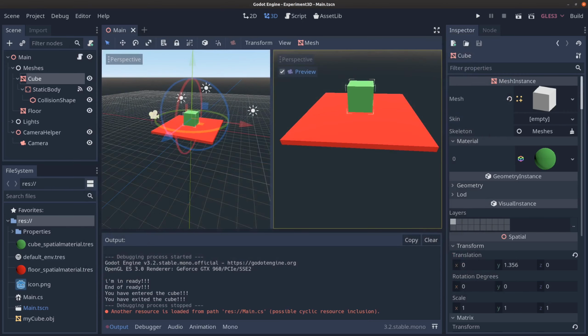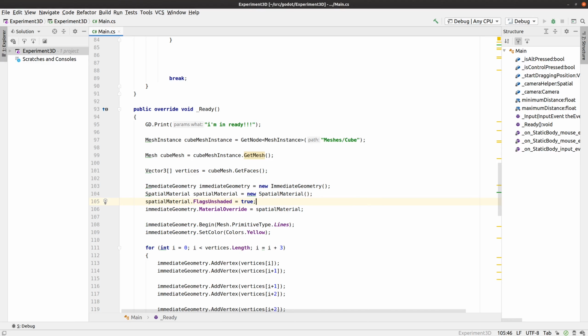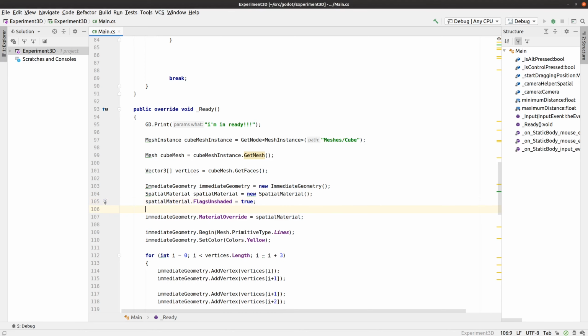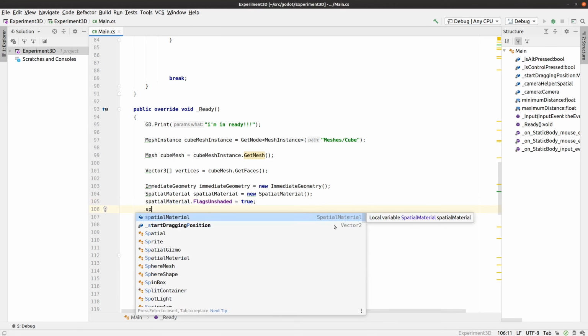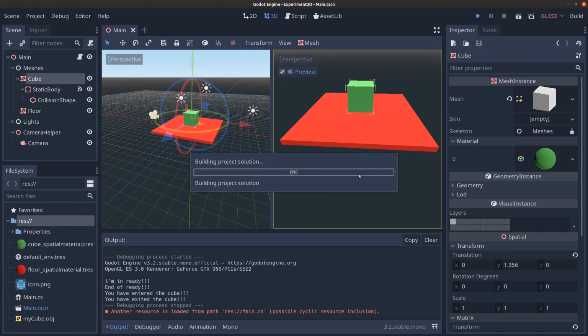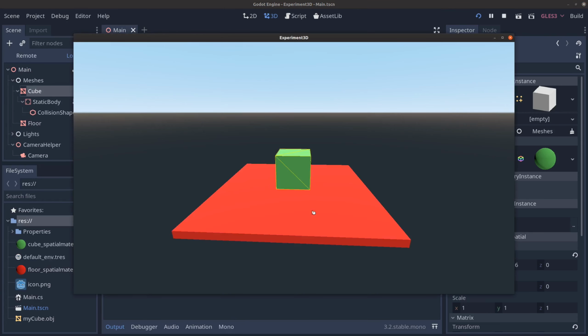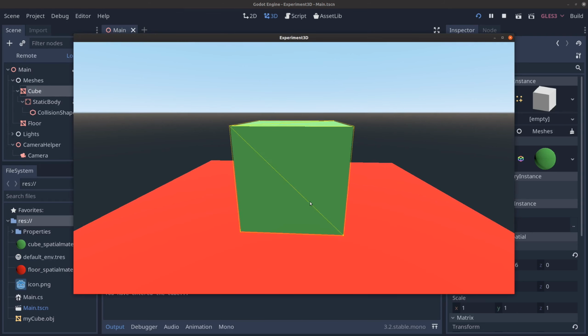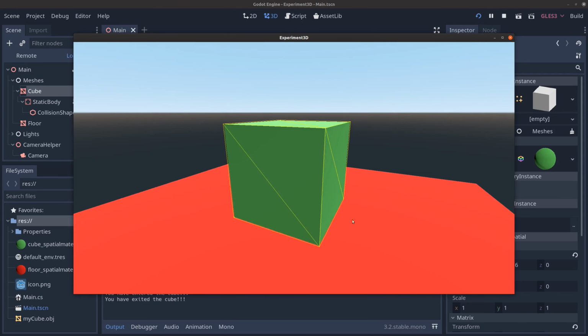So then the next step, let's go back to Rider, is now we want to set that other flag. We want to say to use the vertex color as albedo. So what we want to do here is set the vertex color as albedo to true. And now when we run the game, we should see yellow. So let's go back to Godot, run the game. And hopefully you can see that it's yellow. So now it's accepting the color correctly.